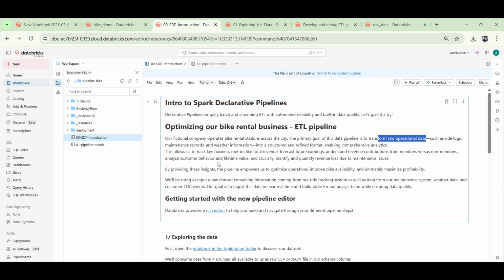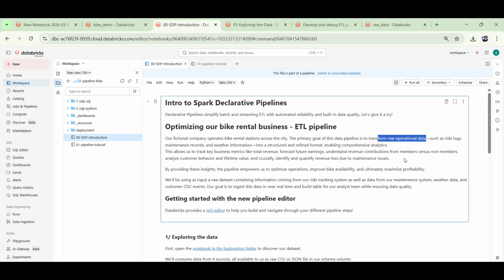Yeah, so this allows us to track. What they want to do is track business metrics like total revenue, forecast future earnings, understand revenue contribution from the members versus the non-members. Yeah, analyze customer behavior and lifetime value, and crucially identify and quantify revenue loss due to maintenance issues.